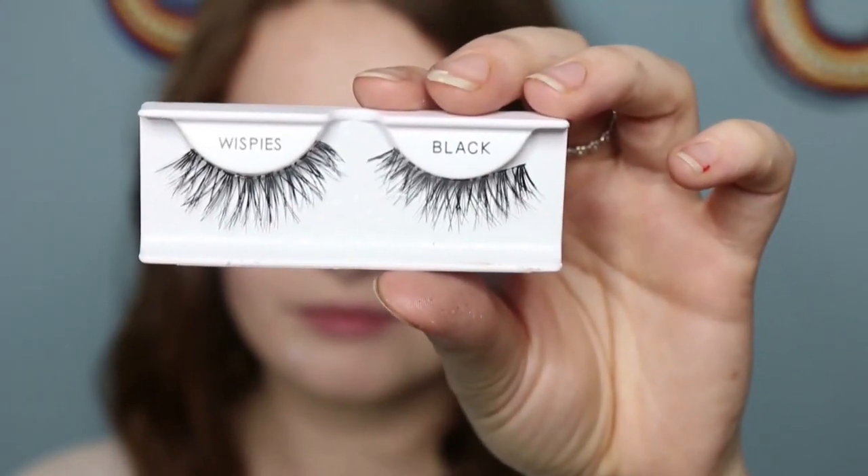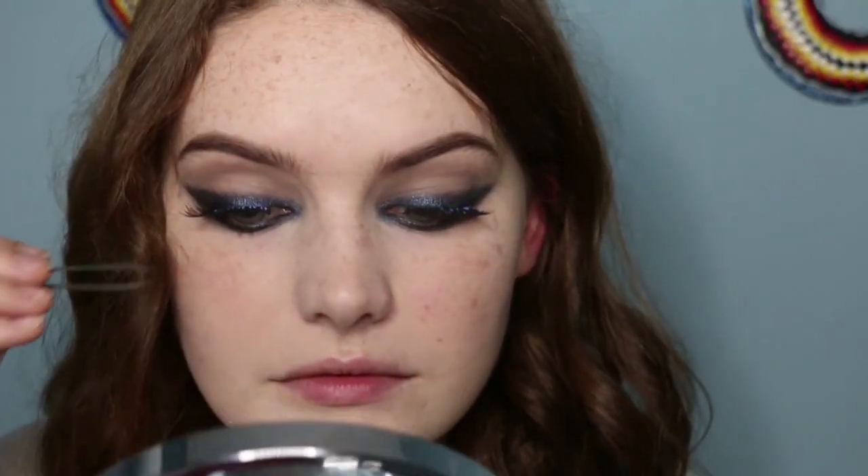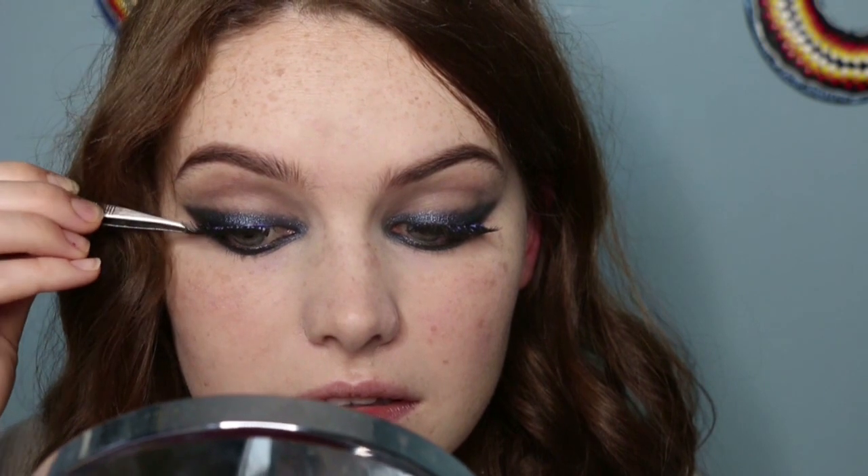I really felt like this look could do with some lashes. Since I used lashes in my last video for the first time in a while, I was in the mood to wear them again. These are the Ardell Whispies this time — they're not actually that dramatic but I think they work quite well with the look and help bring it together. Then I'm going with the Kiko Extra Sculpt Mascara, giving my lower lashes a couple of coats.